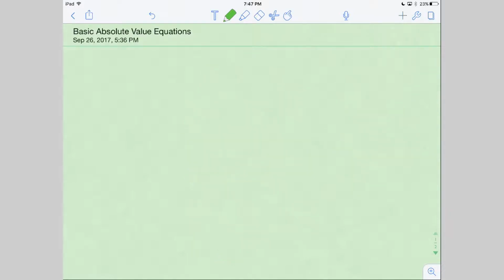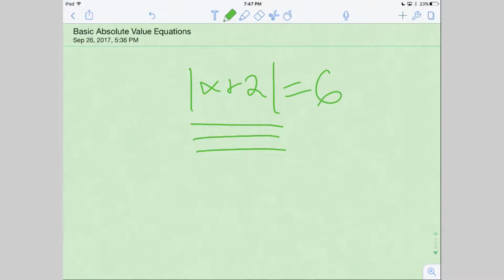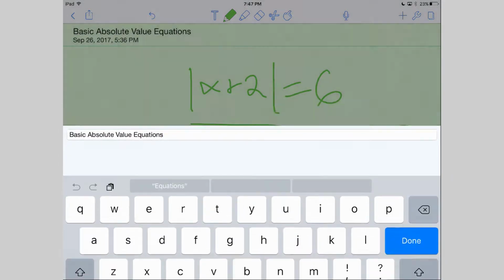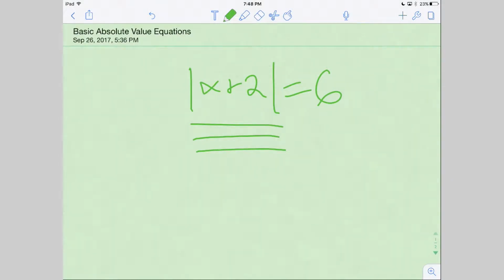Now, onto something a bit more complicated. Let's try something like this: the absolute value of x plus 2 equals 6. What we want to do here is a similar thing to what we did last time. We're going to be splitting this into two cases, looking at the two possibilities. This entire side over here has to equal 6, because the only way this equation can be true would mean that it says 6 equals 6. Which means that this entire side has to equal 6.